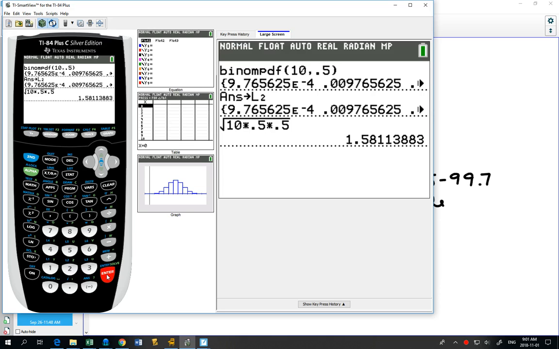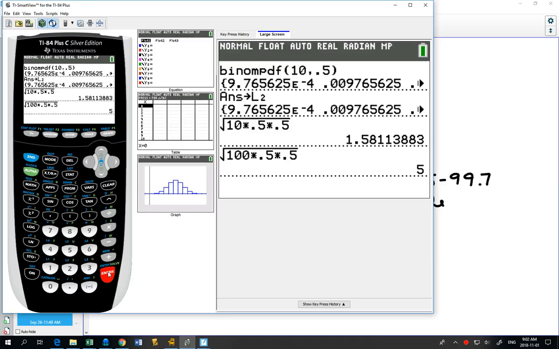If we did more trials, if you did 100 trials, your standard deviation is 5. This number makes more sense. And if we use this number, your mean is still going to be 50 at 100 trials. Does that make sense? 68% of all the data will be between 45 and 55 heads.